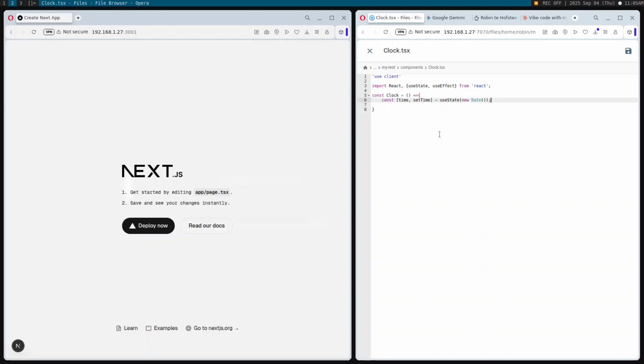So useState remembers the current time right now. When the whole page is rendered, then useEffect is going to be used.